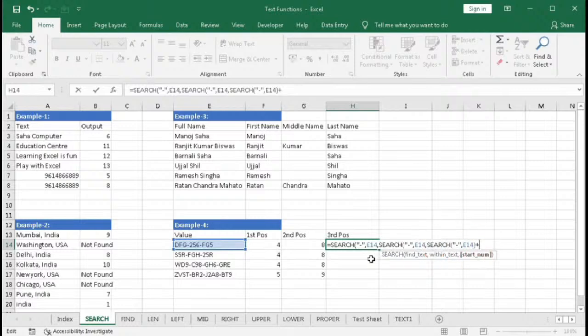So our first position is 4 plus 1, 5. So for this search, start num becomes 5. So from 5 it will check the dash, so it will get the second position of the dash. Here we have to put bracket. Now press F9.